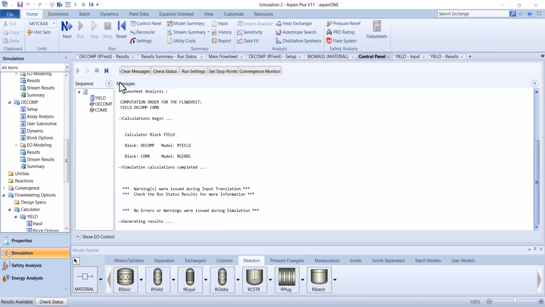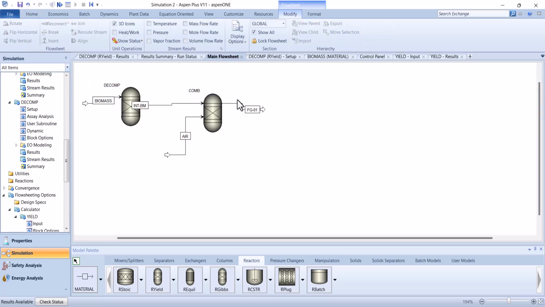Yes, it's better to reinitialize and then run it to avoid any errors. And you can see the temperature is very high, around 1600 degrees Celsius. Normally it will be around 1000. So you need to make changes to determine the exact amount of air required and the exact air composition. Normally there is flue gas recirculation also, and some moisture has also been added there. So these are some changes in reality, but for simulation purposes it is fine.